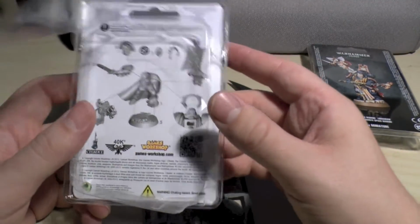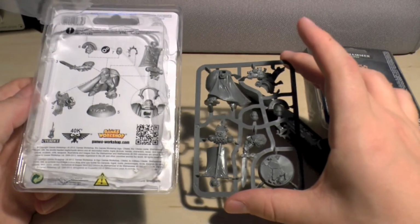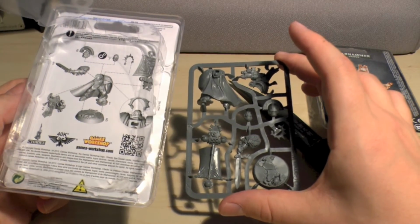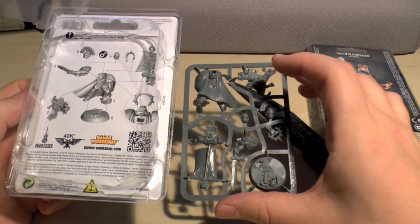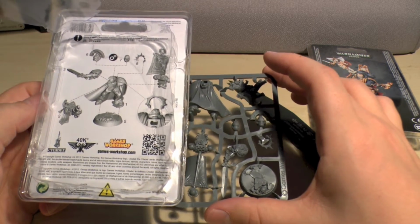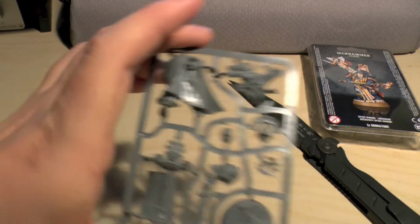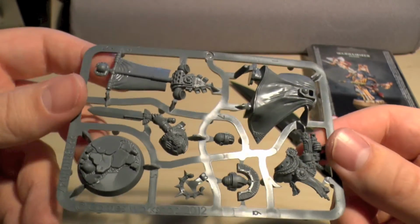So they're the instructions. If you don't know how to put together a model with 7 pieces or 6 pieces, I don't know what you're doing in this hobby. That's the Space Marine Captain. Show you the sprue quickly. I'll move on to the Librarian.